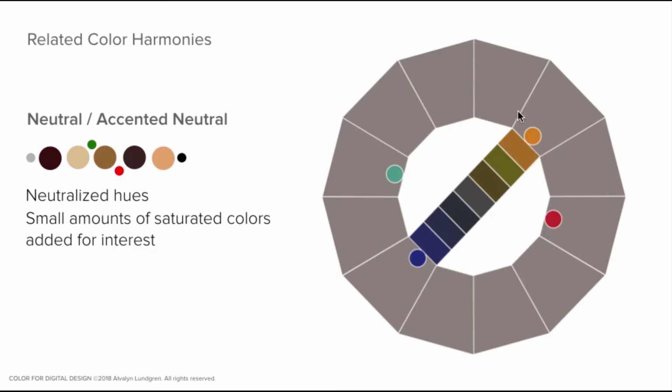So we're not mixing around the hue circle, we're stepping toward the center, toward that gray, but this is where the earth tones live, between two opposite hues. An accented neutral dominates on neutralized hues. It can have small amounts of accent colors, either within the hues that are creating the neutrals or other hues around the circle. Very often neutral color schemes are passive, and so you want to accent them with brighter color.